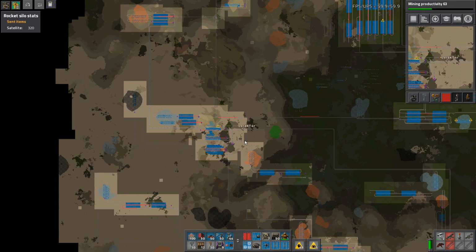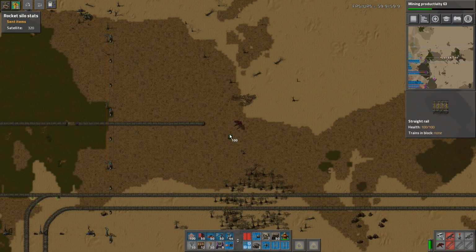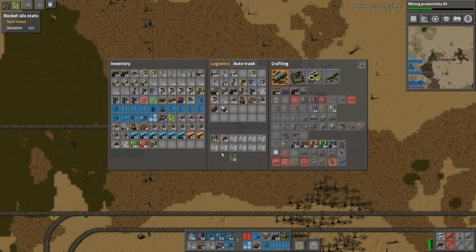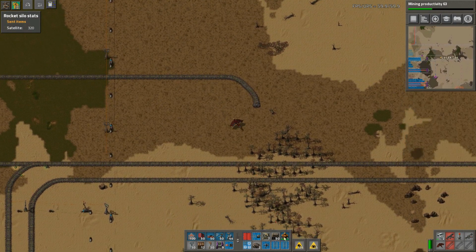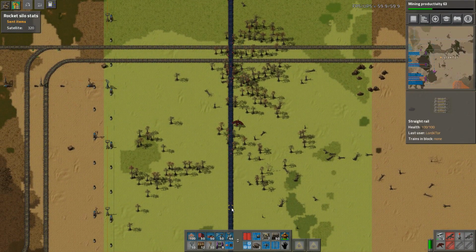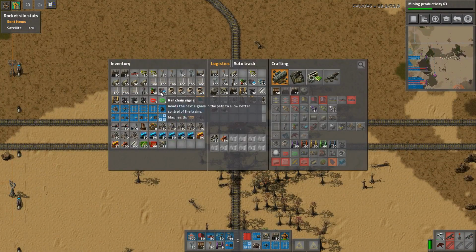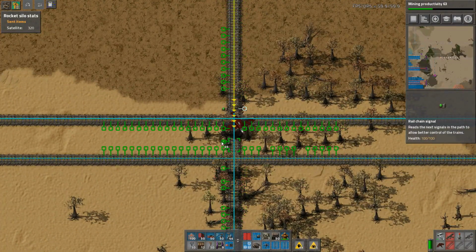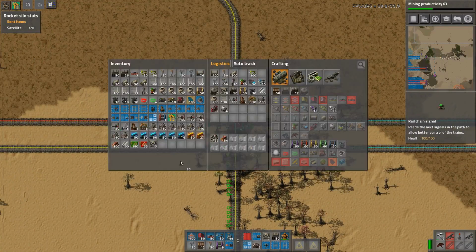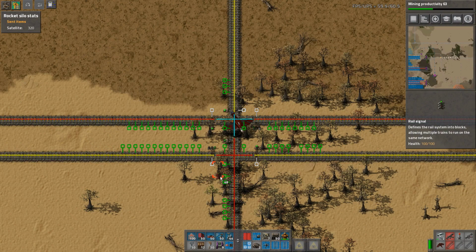And then, yeah, straight down from there. And of course, signals. Where would you be without signals? Yeah, you're going that way, and you are going that way. And once you're past where you're going, you need a normal signal.